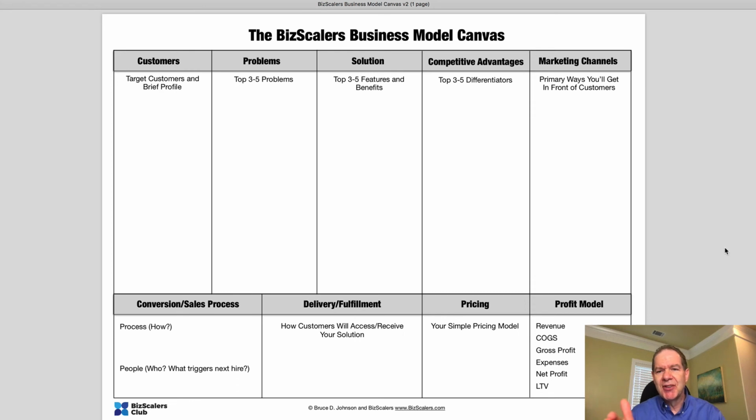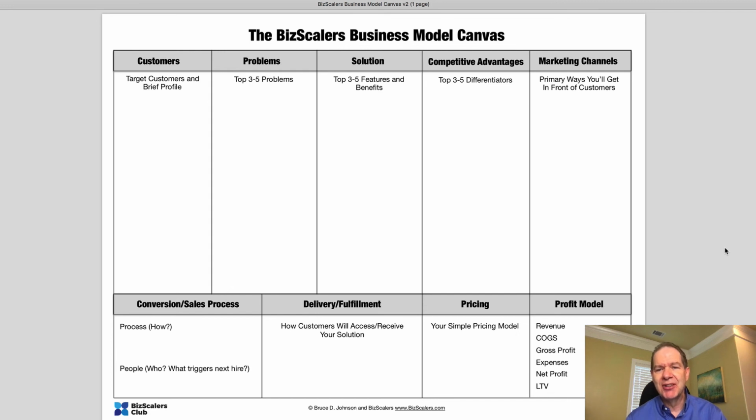And then ultimately, the last one, number 9, is your profit model. Because if you do all of those things, you get the who right, and you get the right urgent problem, and you come up with an incredible solution, and you have some great competitive advantages that differentiate you. You've got a way to get in front of enough of those people. You've got a conversion process where those prospects can become customers and they actually hand you money, and your ability to get that thing to them is better than it's ever been, and it's at a price that gives you great margin.